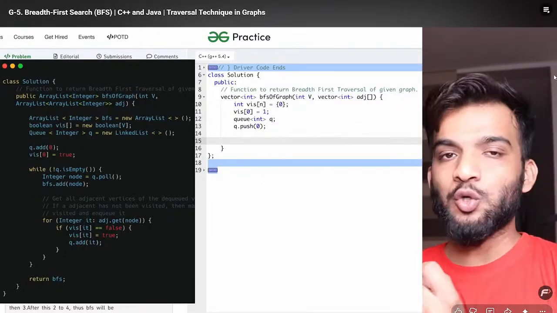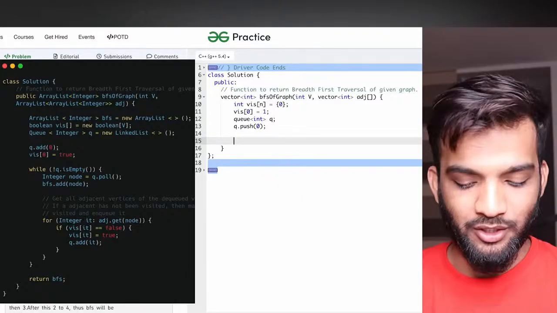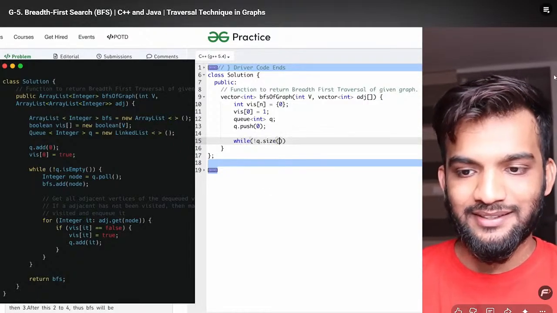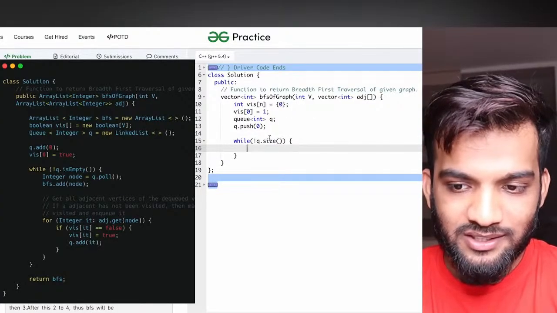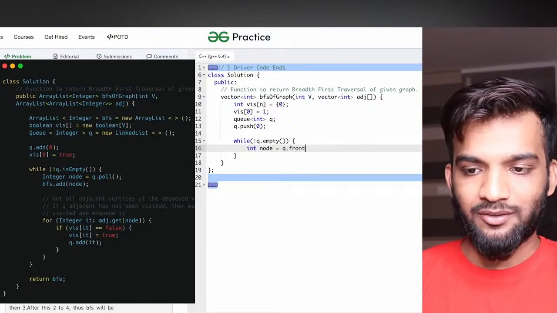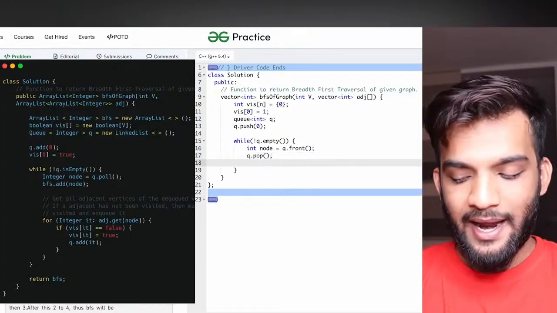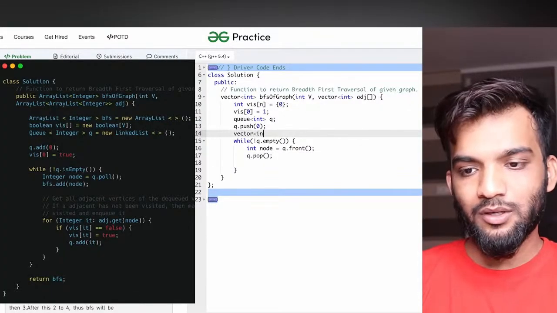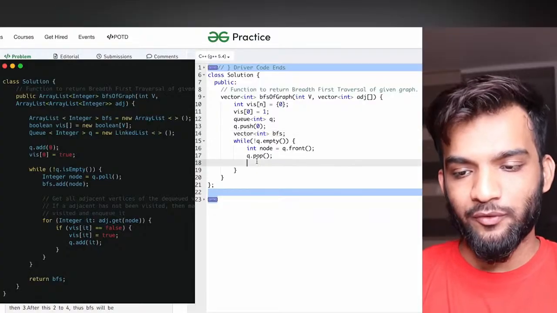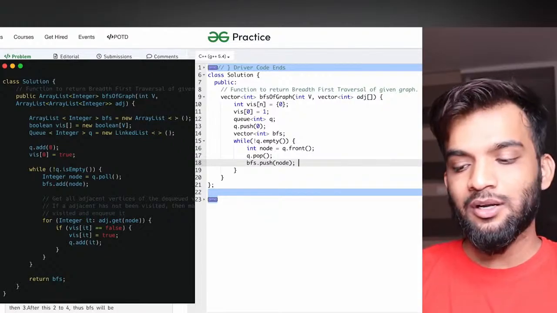Now what we did, we always took out everything from the queue till there was something in the queue. So can I say always take out till the size is still not empty, just take it out. And the node that is taken out will be q.front, and we can just say q.pop. So this will make sure you always get the node. If I have to store the BFS, I can just do it over here, and I can easily store whichever node comes out. That is what gets into the BFS. Done. What is the next thing that we did?